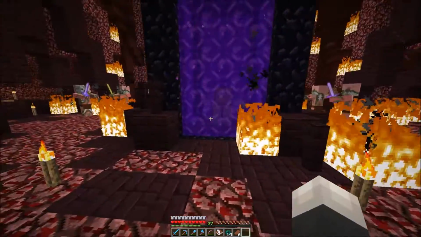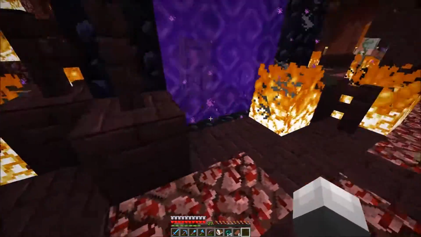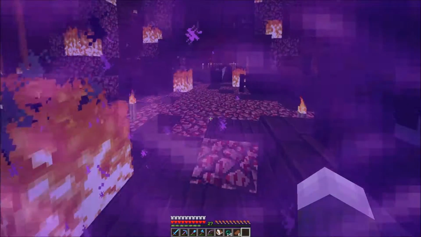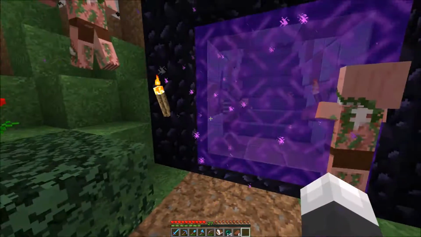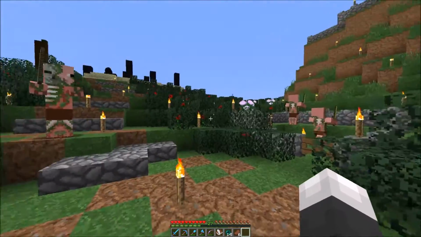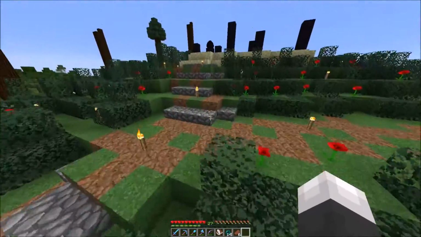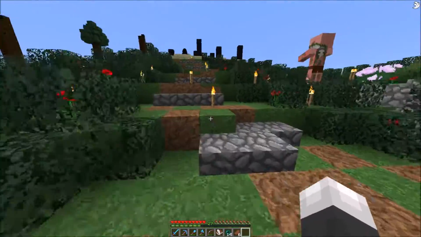Actually, before we move on to the swamp base, I was a little bit of a dingbat and forgot to show you where this central portal thing leads to. Since it's kind of like the middle of the nether hub and I wanted something important to go here, good lord, oh my goodness, there's so many pigmen. Anyway, since the nether hub's important, I thought it should lead to kind of the memorial area. So this is where I put all the important stuff.